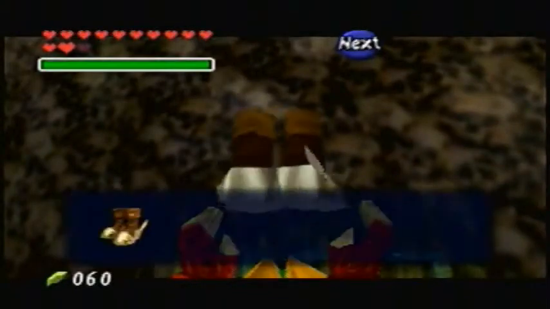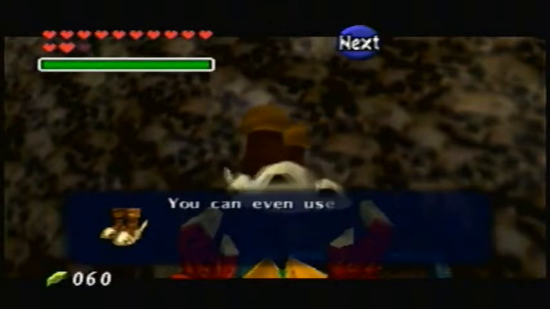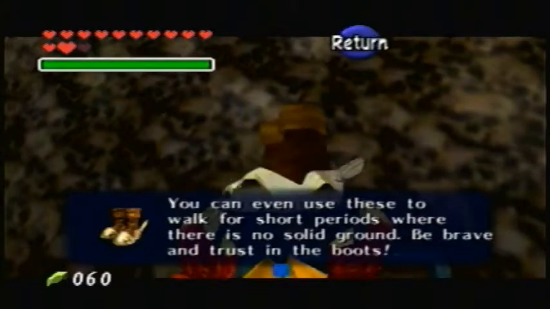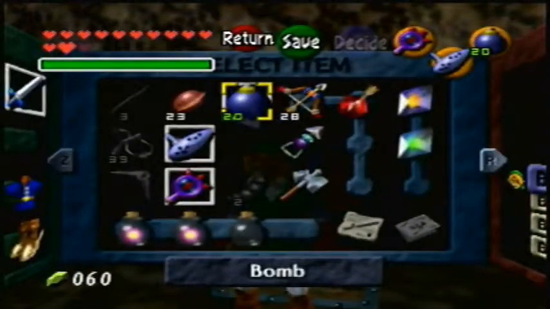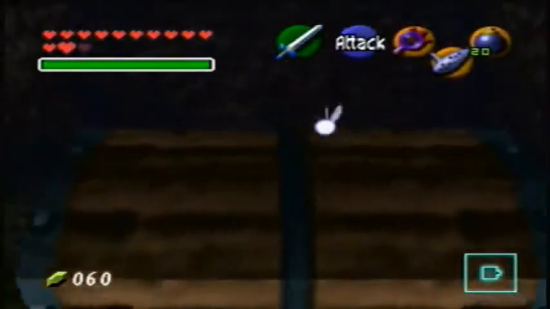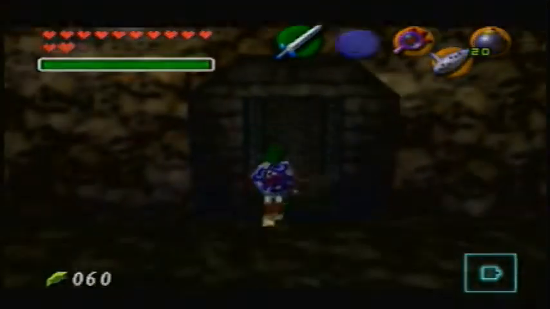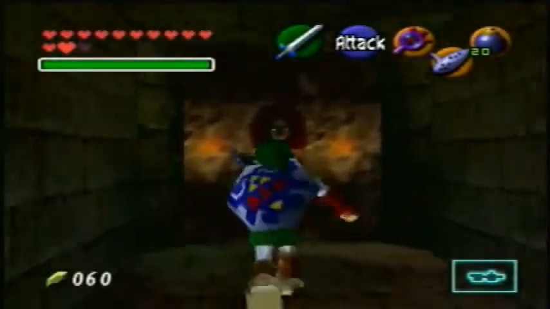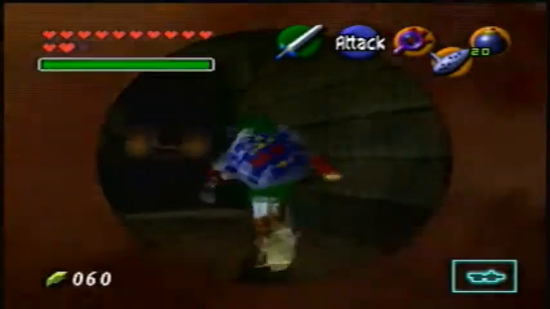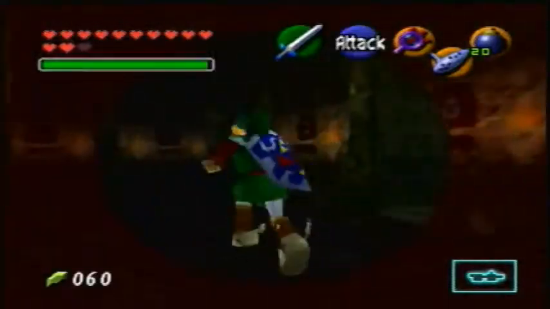Other than that, oh, we got the hover boots, our dungeon item. And I think this is the first of the dungeons that the dungeon item is not a C item. No, it's actually an equipment. So yeah, now with it, we're really light, so we kind of slide along the ground, but if we jump off a ledge, instead of actually jumping off, we'll just kind of float on the air for a little bit.